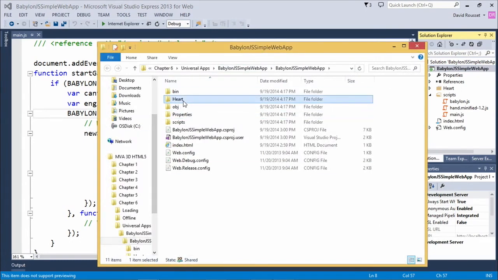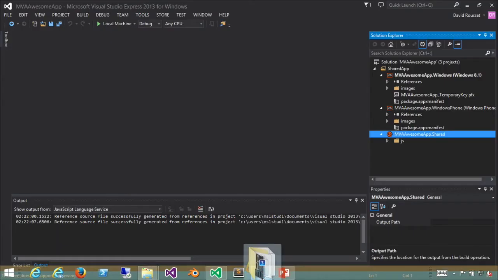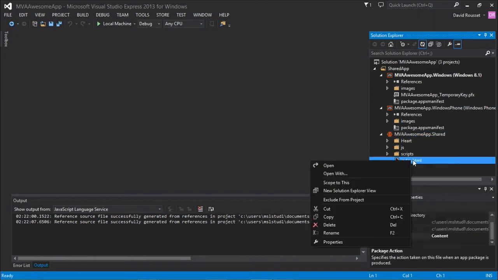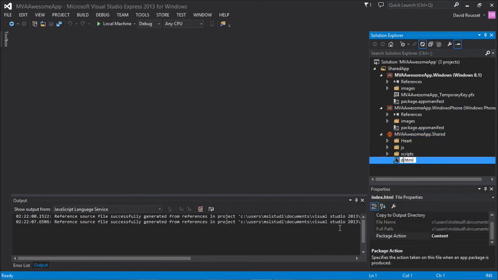I need the assets of my scene, so I need the script and the index.html file. This is everything that is really needed in this web application. I'm going to drag and drop that in the shared part of the universal application. Rename the index to default.html, which is the default file being used by the Windows Store apps.